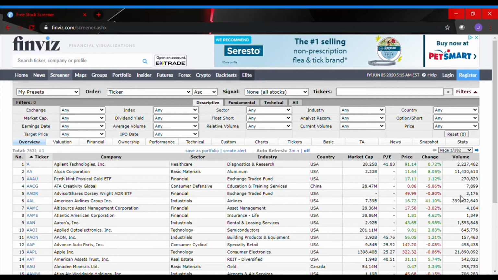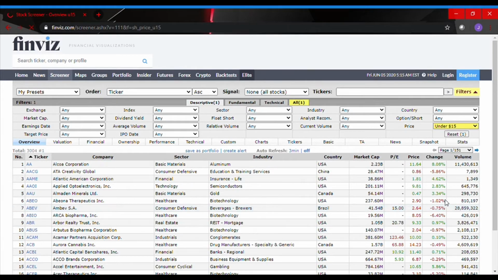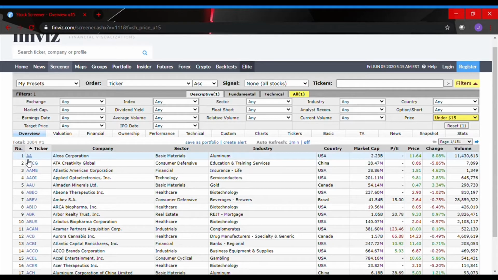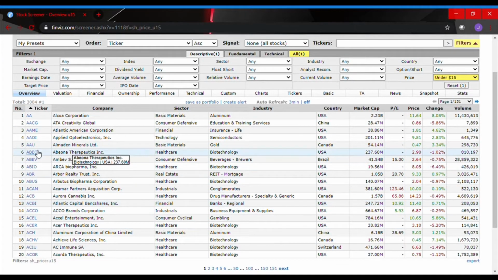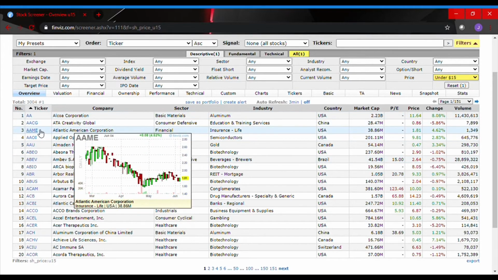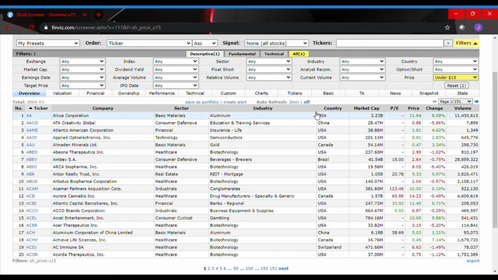And what you'll see is it sorts it alphabetically, starting off. One of the features that you'll see here is that if you hover over the stock, it'll actually pull up the patterns, which is very neat. That way you don't have to click through every stock to see the performance. You can just hover over it and move along. So it just depends on what you're looking for. If you see something interesting, then you can go ahead and get it pulled up.